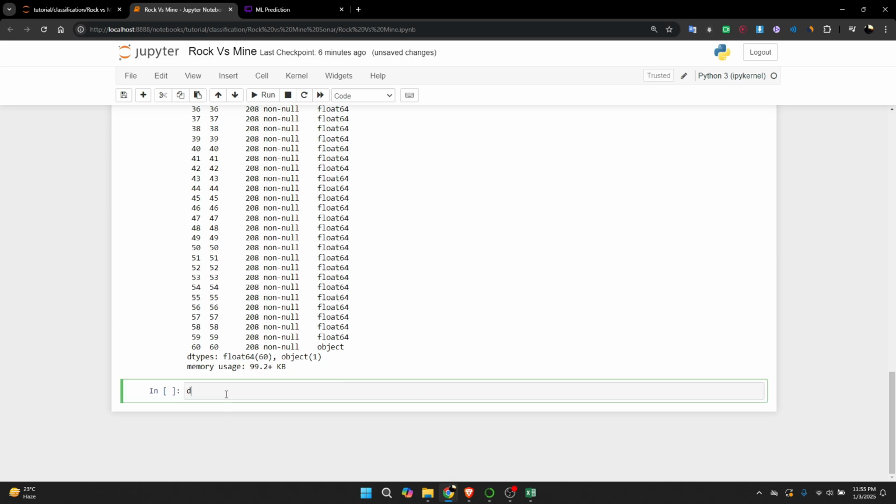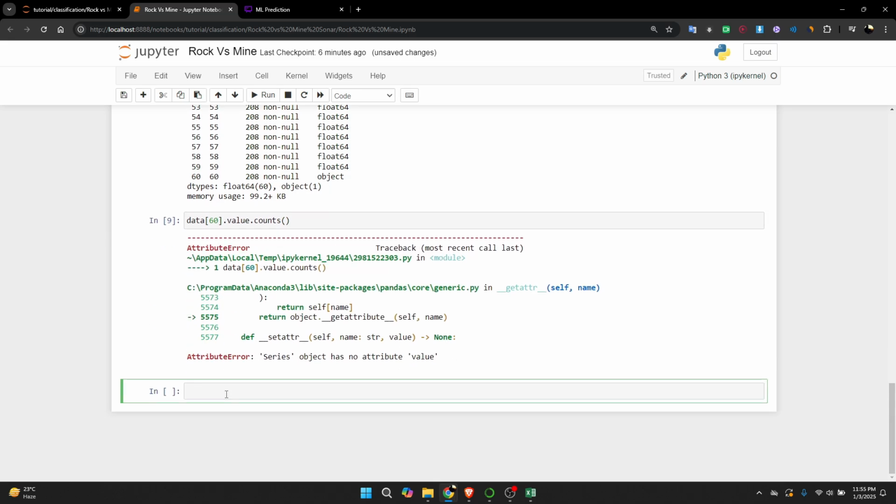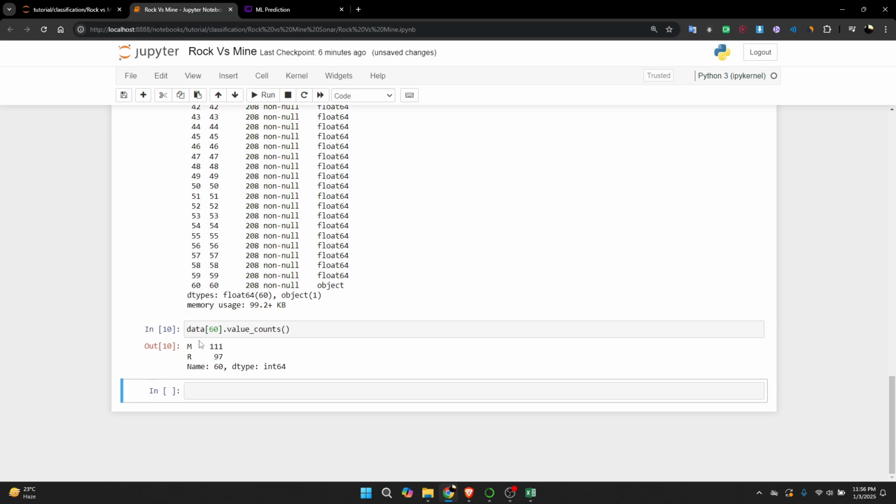So if we call data, and for data let's pick 60, and for 60 we are getting the values dot count. Okay, there is an error, it will be value underscore counts. If we call it, we can see 111 mines have been detected, and 97 rocks have been detected.